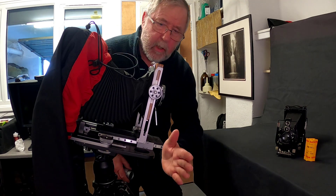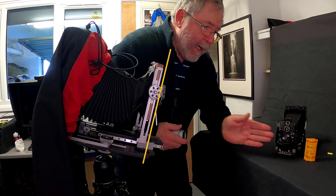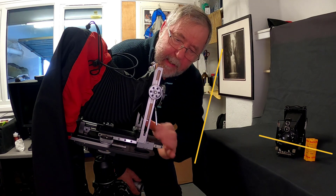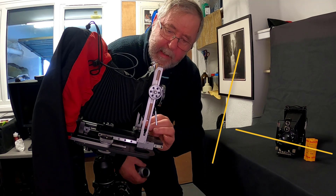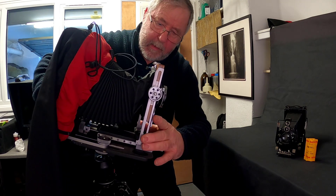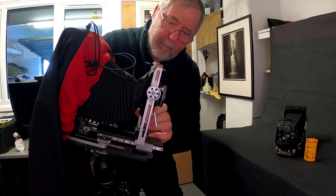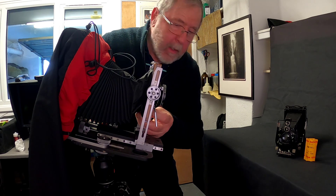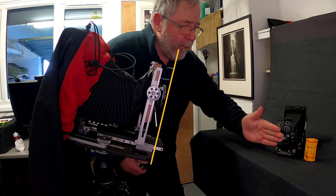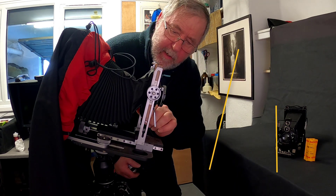That's because the plane of focus as the camera sees it is straight, running straight down, while this plane of focus is going at an angle. So I've got to compensate by using the front swing — I'll swing it to the left. I might also need a little bit of front standard tilt upwards because the camera's pointed downwards, so the plane of focus is going at an angle on the front of the camera while the Tri-X is running straight up. They're only fine adjustments.